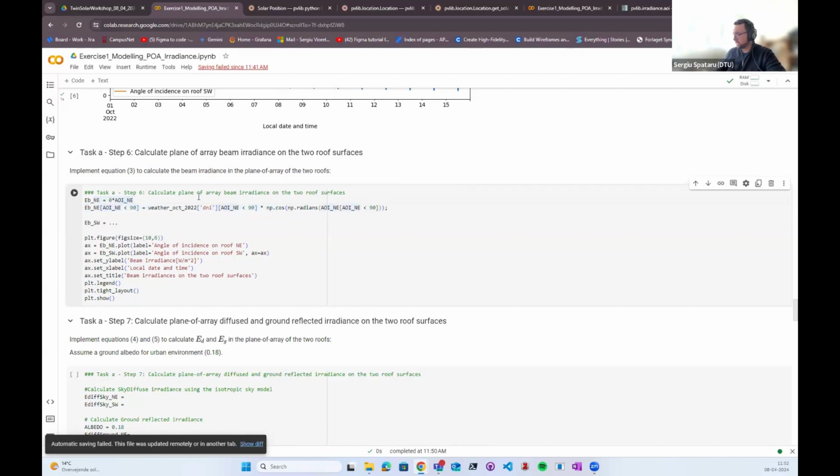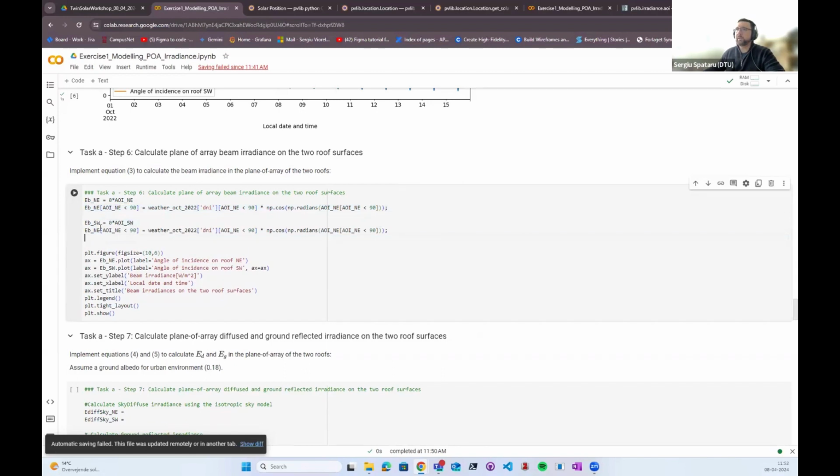To do it for the southeast, we do kind of the same thing. We just use the angle of incidence for the southeast angle.